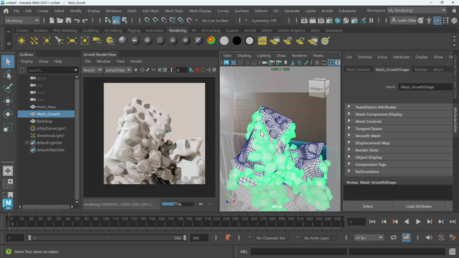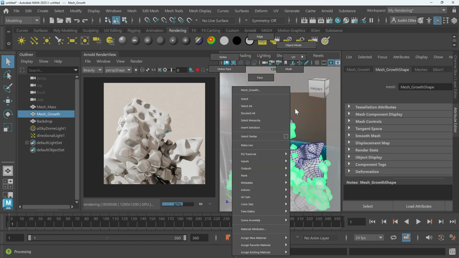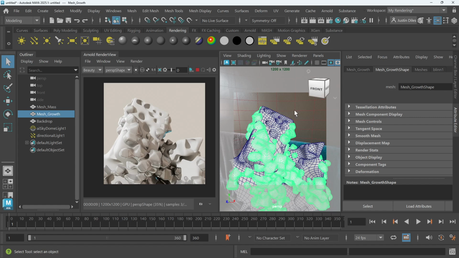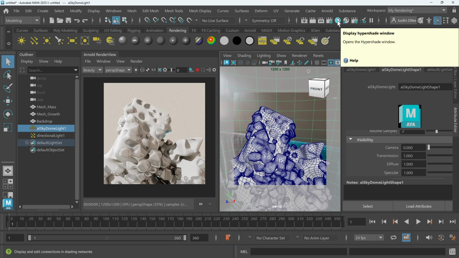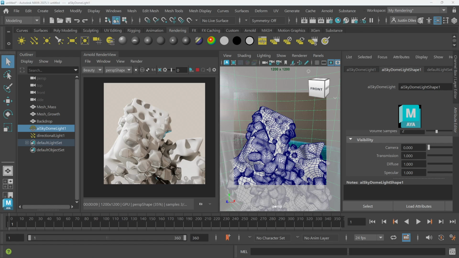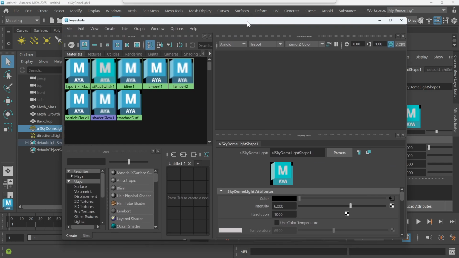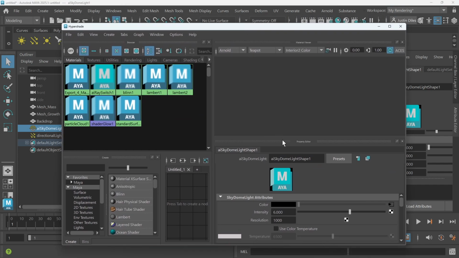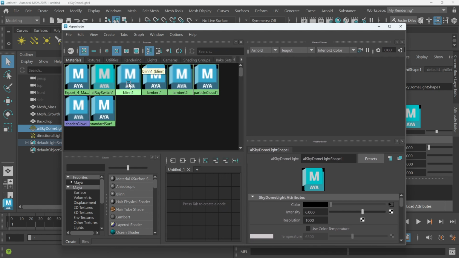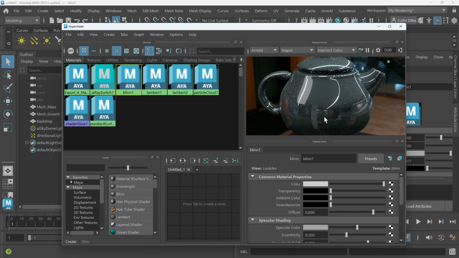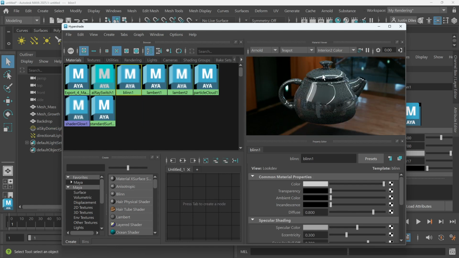Beyond just assigning them here in the viewport, because in future tutorials we'll go through even more advanced things you can do. But in order to be able to do those advanced things, you have to understand the Hypershade, and so I'm going to click here, display the Hypershade window. That's going to pop up, and here we're going to be able to see all of the materials that we have so far in our scene. The Lamberts, the Blinns, and if I click here, it's going to give us a little representation of that.